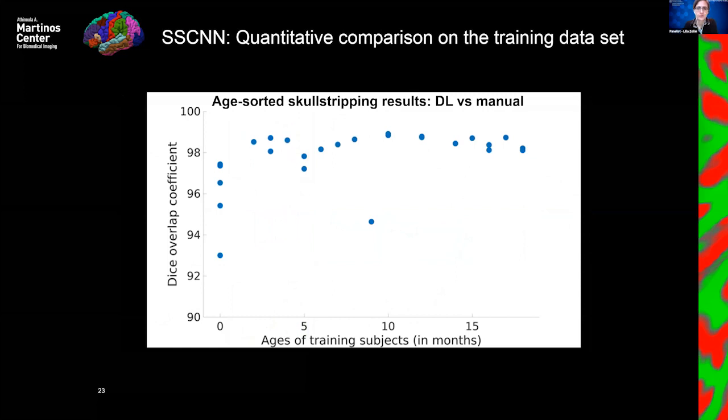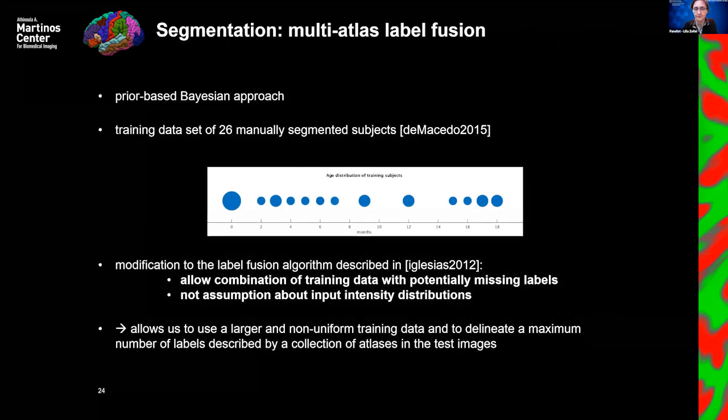Andre has mentioned that we have manually labeled data sets, and that it allows us to both do training but also testing and validation when our algorithm is completed. So here I'm just quickly showing you some quantitative examples where we can show that even in the worst case scenario, our performance compared between the automated and manually segmented or masked images is 93%, which is very good, especially for this group.